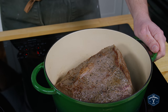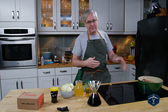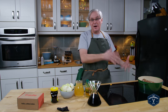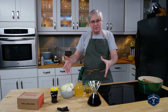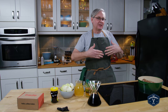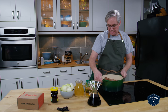You just want to start the browning process on all sides of the roast — it doesn't need to be terribly dark. I don't want to take away from the importance of this browning step; it is an important step, but I often feel that it is overemphasized in a lot of recipes to the point where I see people burning the meat rather than browning the meat, or they end up boiling the meat, which doesn't really add anything. In this recipe we're adding enough other flavors and it's going to go in the oven long enough that those reactions are going to happen anyway. I think I've got this browned quite enough, so I'm going to turn off the heat and pull it over here so it's easier to work with.